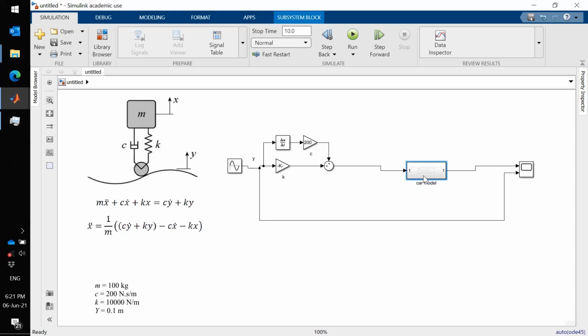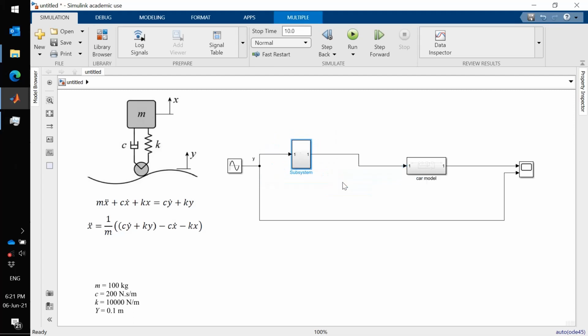Okay, and this side I can put it in a subsystem and call it road. Okay, now I have a clean model here.